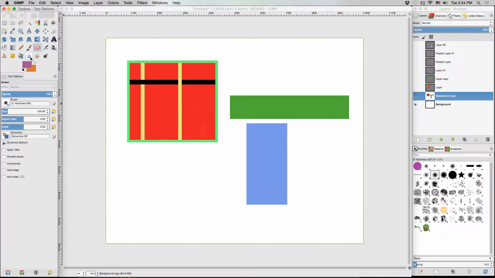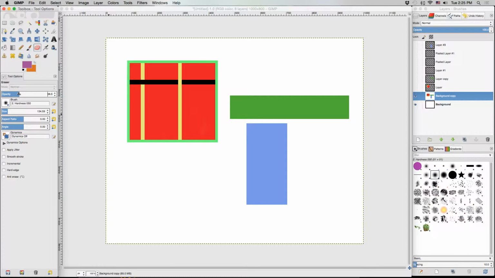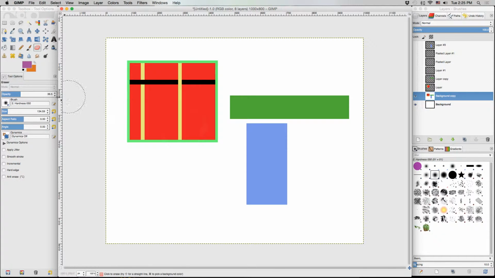It's considered one of the paint tools, so it's got this mode option up here, but it's grayed out because we actually can't use it with the eraser tool. So instead, the first option will be the opacity. This is simply how much we erase. If we have it set to 100% and we draw across our image, it will erase completely everything that it comes across. If we undo that and we set it down to a lower percentage, it will only start to erase it and fade it out.